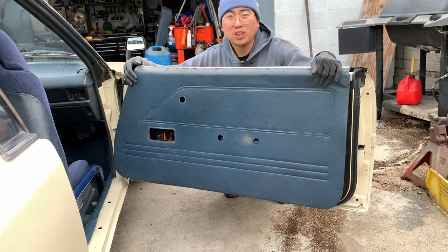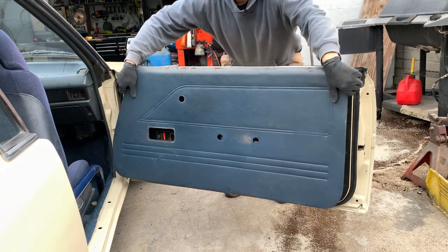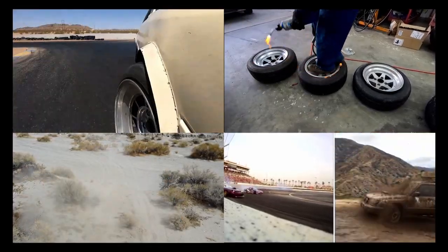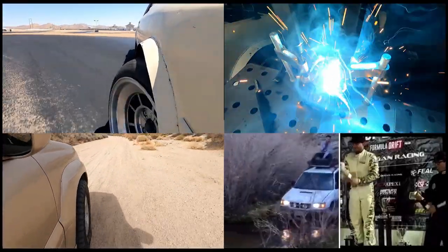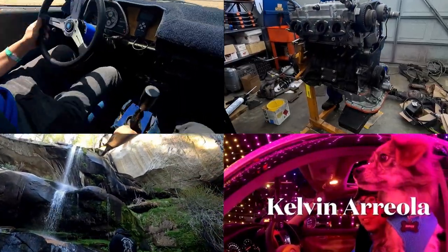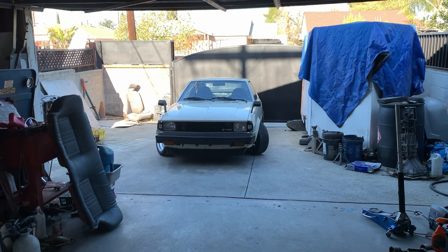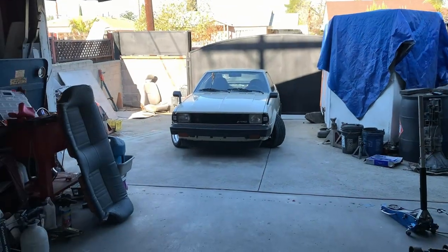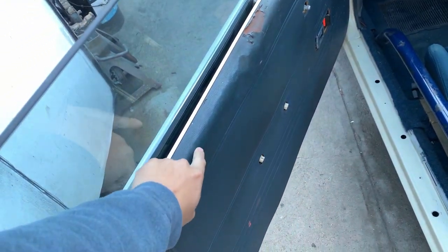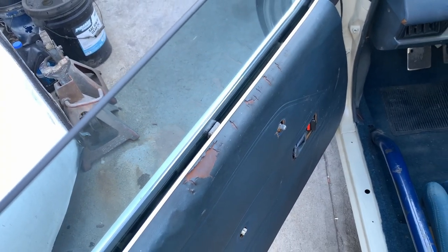My name is Kelvin. I'm gonna show you how to turn your door panels from this to this. Kelvin Ariel in the CX Racing FCR 7. Got the car out on the driveway because we're working on a special project today. The material I'm gonna use is in this box — what could it be? The plan is to use that to replace this, so I'm gonna make door cards.